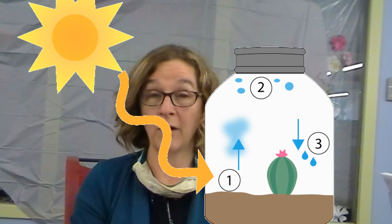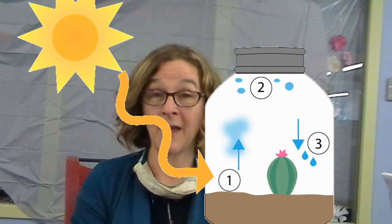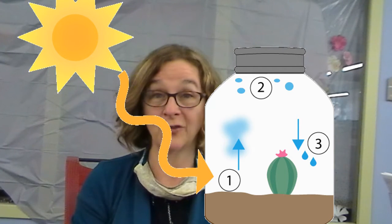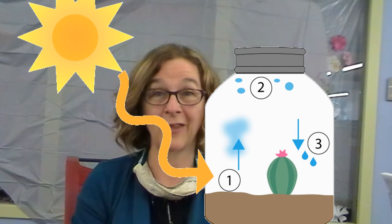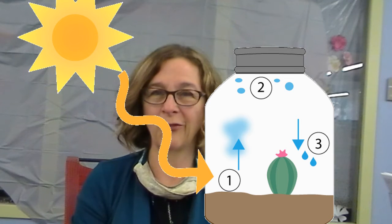Well, the plants inside need four things. First, they need water. That water that's watering the plants evaporates into the air. Since we have a closed terrarium, water vapor will condense on the side of the jars. Eventually, the condensation turns back into water that goes down the side of the jar and starts watering the plants again. If this sounds familiar, you are right. We are talking about the water cycle.